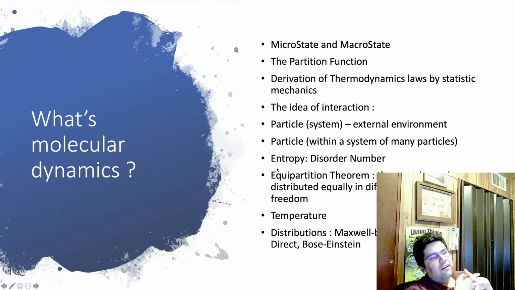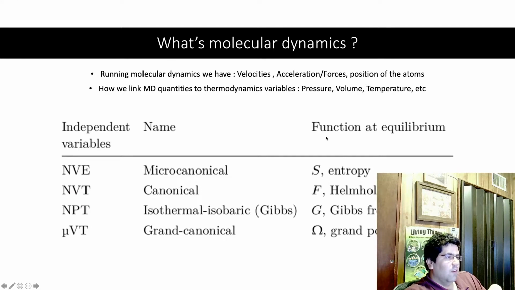I'm not gonna go into all this theory, because that's not the purpose of these videos. Probably I'm gonna explain this by doing examples and running some computer simulations on how to do MD. But I'm gonna go briefly into something really important, and that's the canonical ensemble. When you're running molecular dynamics, remember that we have velocities, accelerations, forces, and positions of the atoms.